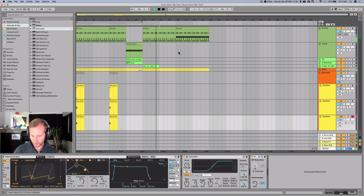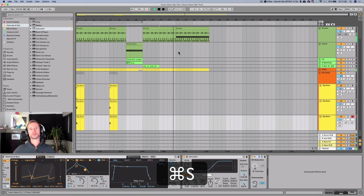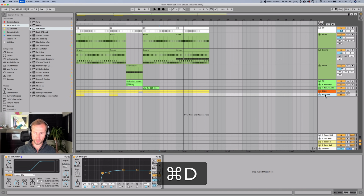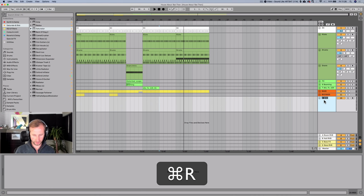Okay, now we're grooving. So I'm going to do an arpeggio next. Oh, I've got a few more little treats to show you. But yeah, we're doing arpeggio next. Cool, so those things are done for now. I don't want to duplicate that. Okay, ARP.